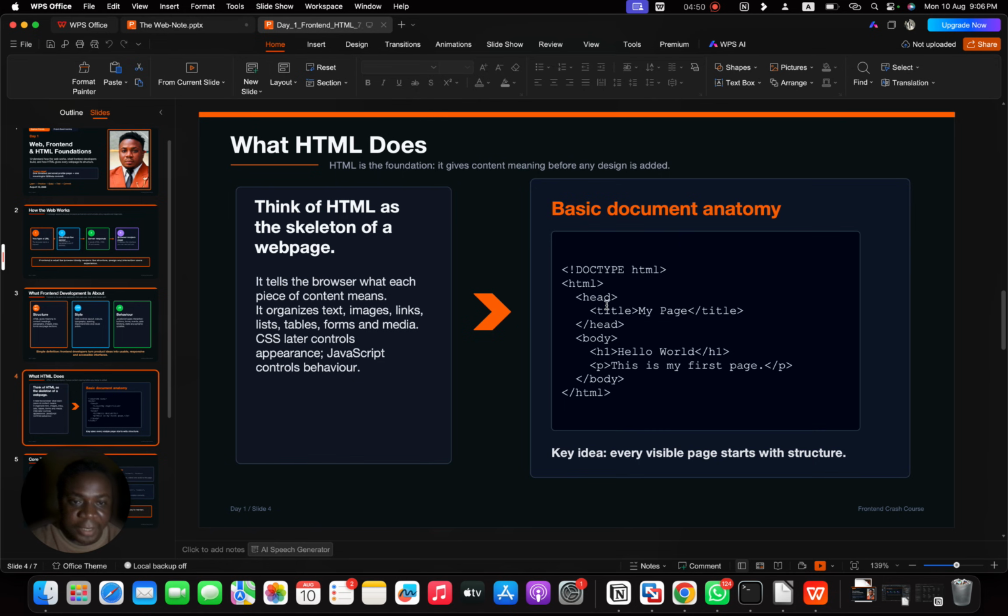You have the head. The head actually has some metadata. This one over here just has the title, but the head actually contains some metadata too. Metadata is for the description and also for font sizes. Also, you can put that in your metadata, and metadata is also used for SEO. For those who understand digital marketing, you put the description into metadata, but Next.js actually works better for metadata.